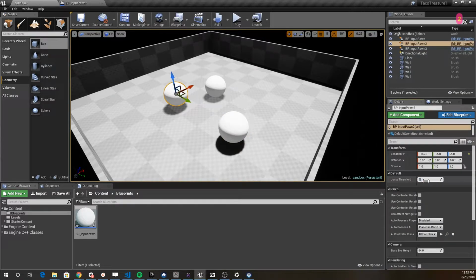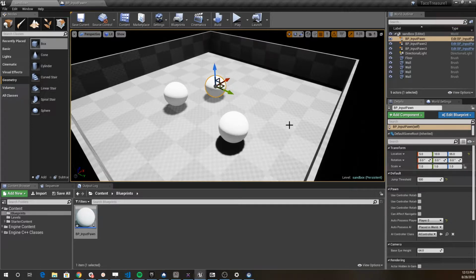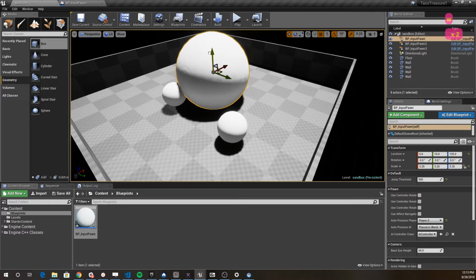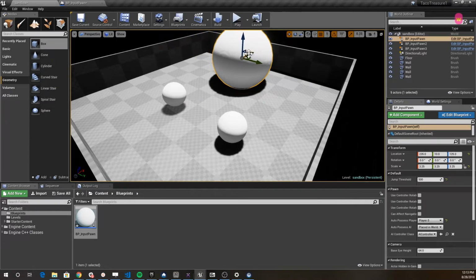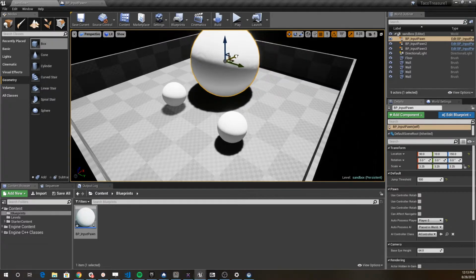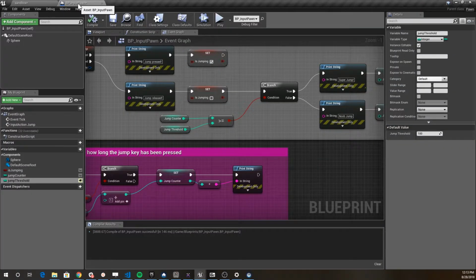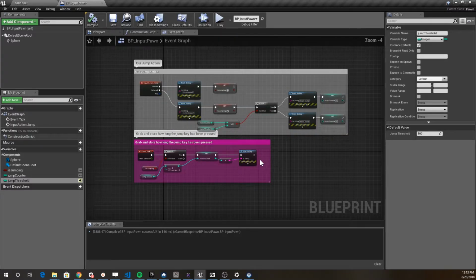I could give this one 200 and this one 500. So in a multiplayer game, maybe these are all players, and in our case one has eaten quite a few tacos, so he's very big. His jump threshold is very high, so he can't super jump unless he really holds down the key for a long time. So I think you can see lots and lots of different opportunities here, even with some of the basic stuff that we learned here.